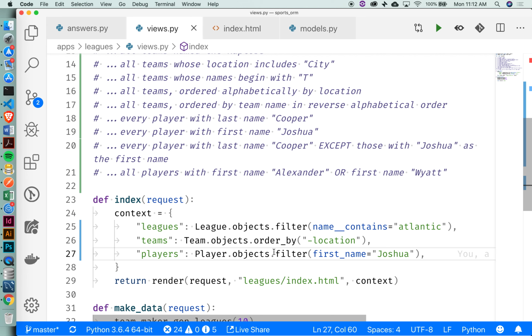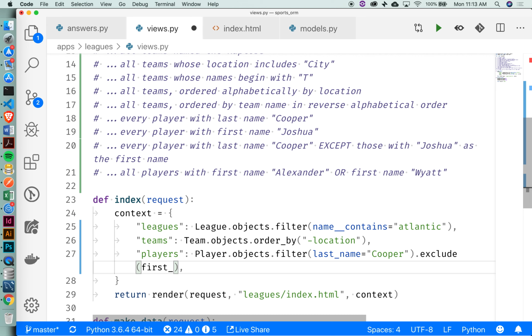All right, so let's filter first. We'll say last name is Cooper, as we did before. Cooper. Okay, and then as Alan said, what we want to do is we want to filter this, exclude, correct, first name, whoops, equals Joshua.